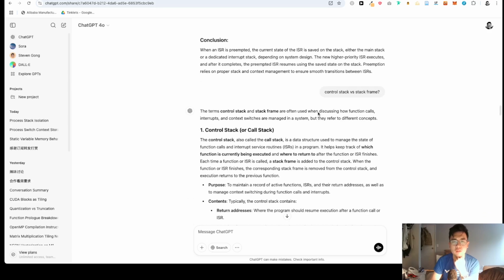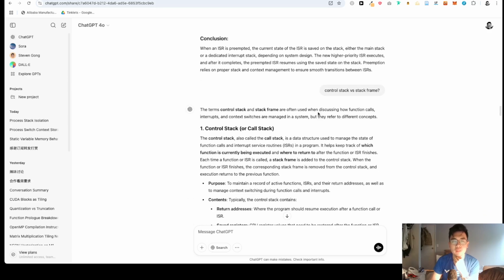I'm confused. A stack frame just means elements of the stack.